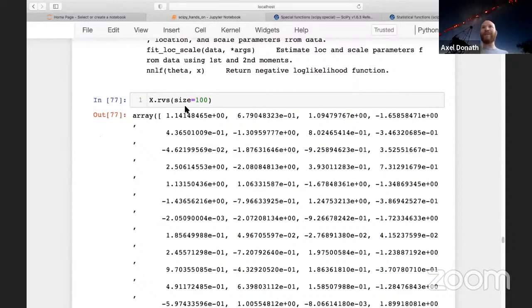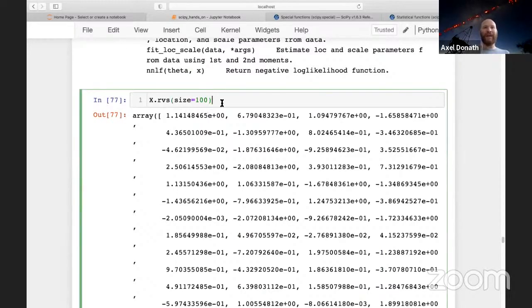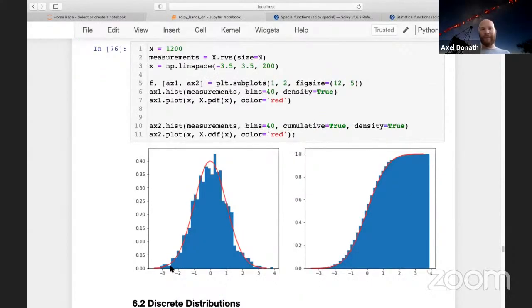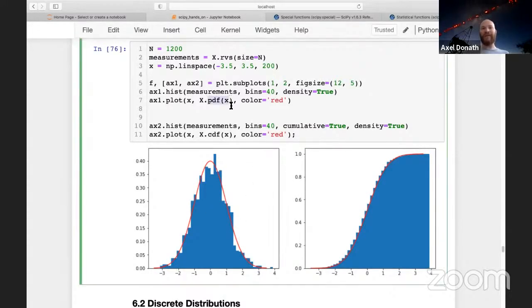In general, of course, you could achieve the same in this case just with NumPy random. The advantage of Scipy is, of course, that it provides a much bigger selection, as we've seen before, of available distributions. In the simple case of this normal distribution, you could basically just stick with Scipy. But the nice thing about Scipy is that the API of the different distributions is always the same. So all of these distributions will have this rvs method, the cdf and the pdf method. And also for visualization, this is very handy. For the sampling, you could rely on NumPy as well, but in this case, you want to visualize it, and then you can just work with the PDF and CDF.